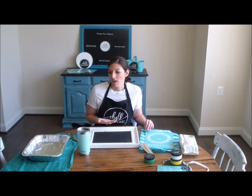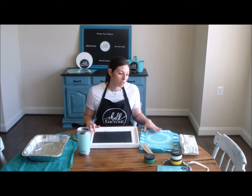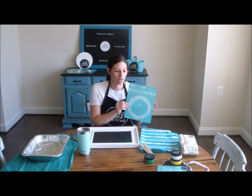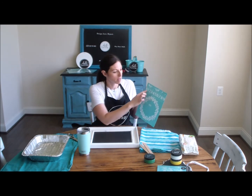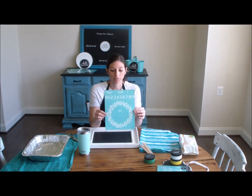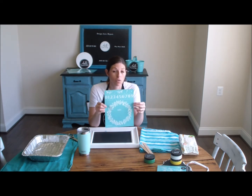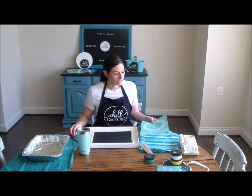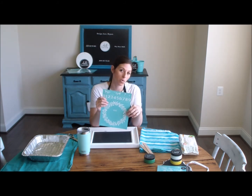In the starter kit came a whole bunch of transfers, a bunch of different chalk pastes, and a few surfaces. Today what I'm going to start with is this basic signature wreath that Choc Couture has designed. This wreath comes with all these little numbers and then a few little extra details. The best thing to do with this particular transfer is to cut it up how you want to use these pieces — I'm just going to cut this top part off because all I'm working with is the wreath.